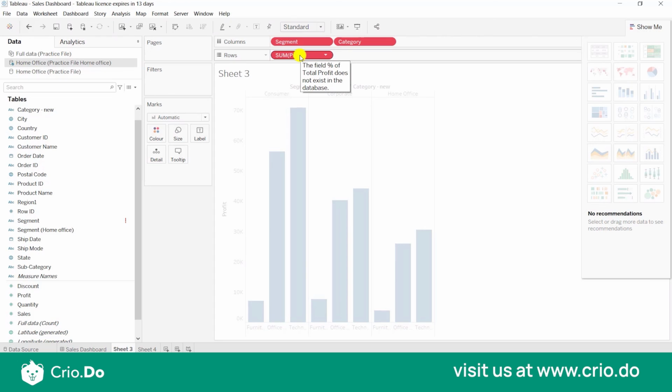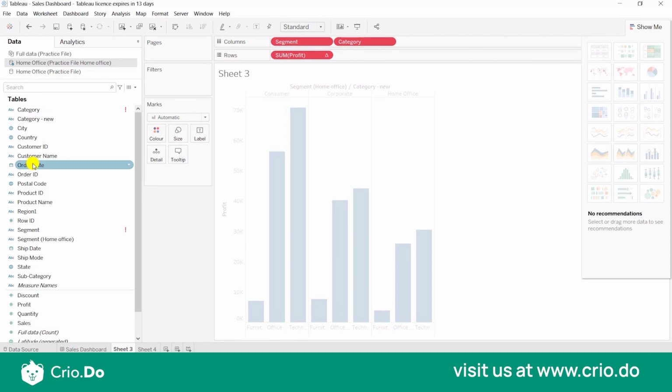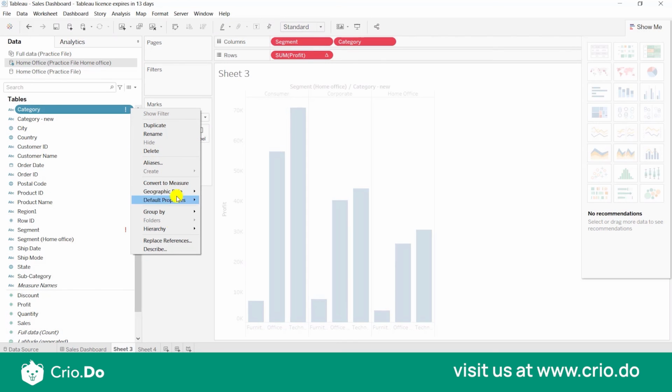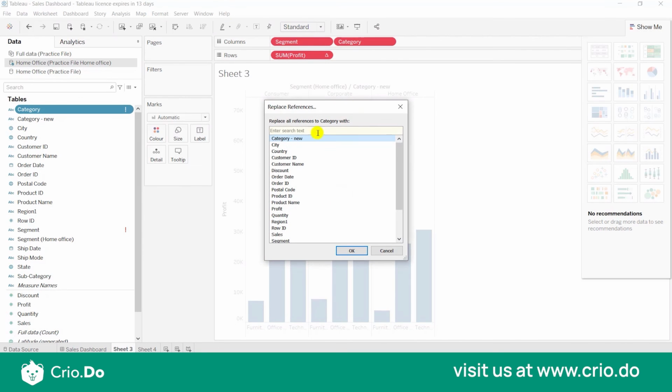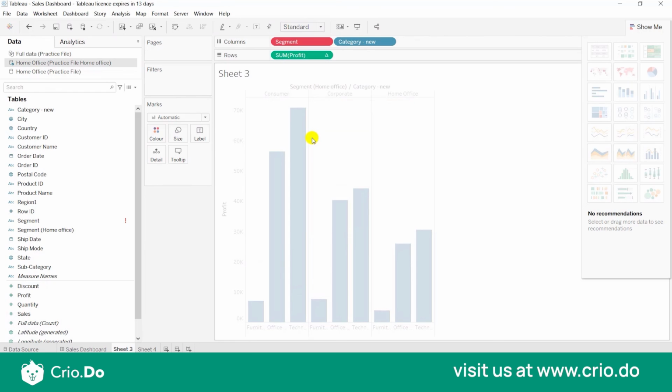So the field you're using for the table calculation does not exist, so it is not recognizing the column name. In this scenario, you just click on category, replace references, and if I go to category new, this one will pick up the column name as category new.